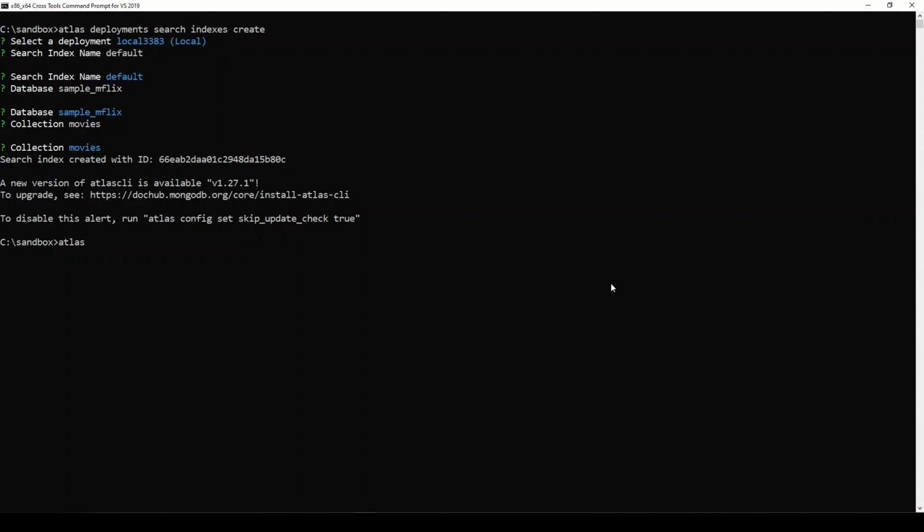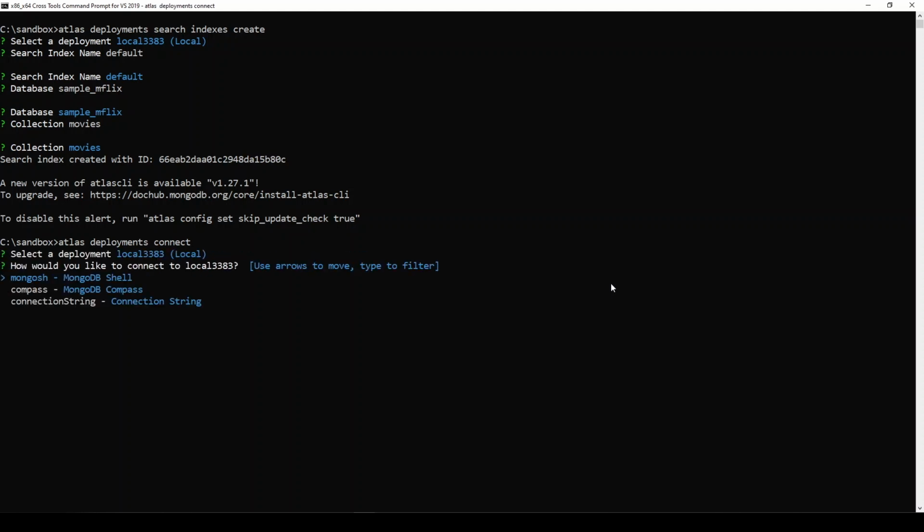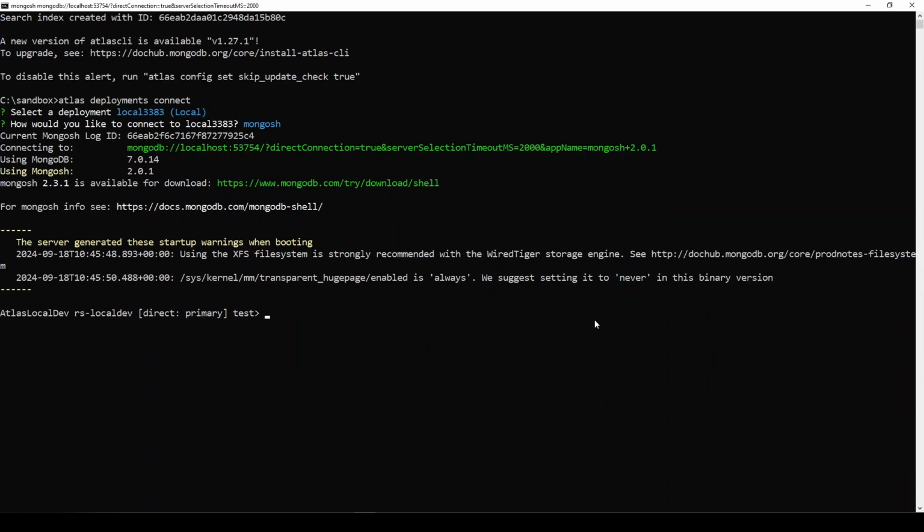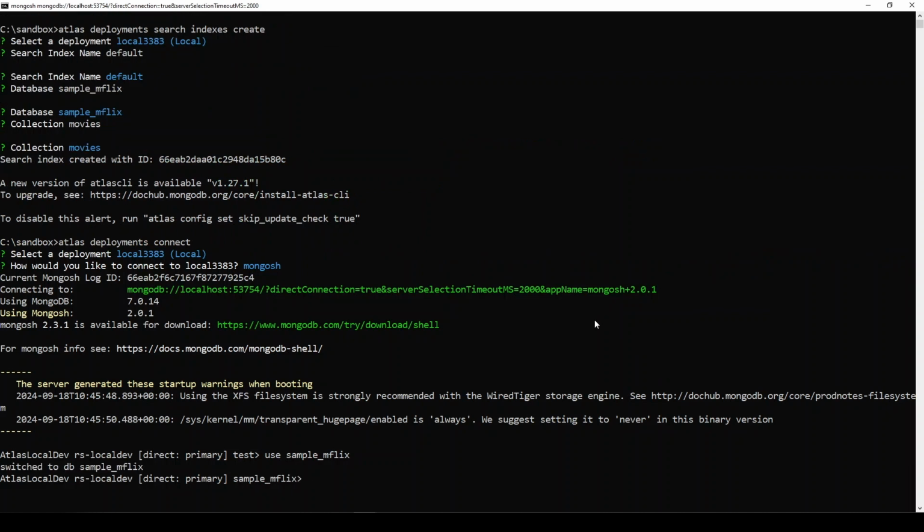atlas deployments connect. I can connect to it. It will ask me where do you want to connect to? How would you like to connect? So I'm now connected. And next thing is use sample_mflix.